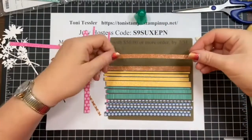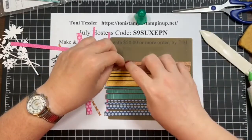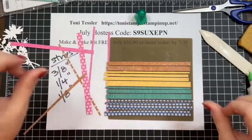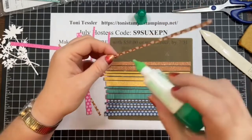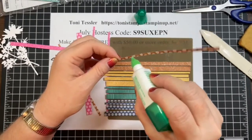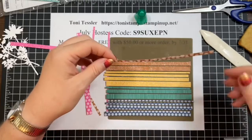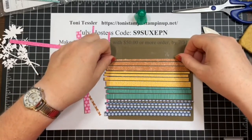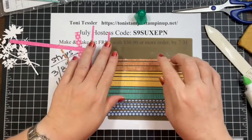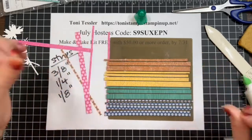Yeah, I still do not have my complimentary catalog that I think they mailed out to demos a week and a half or so ago. Everyone else is starting to get theirs, and I don't have mine yet. And my pre-order that I put in arrives today, but of course not in time to show you guys. I just got a hodgepodge of stuff.